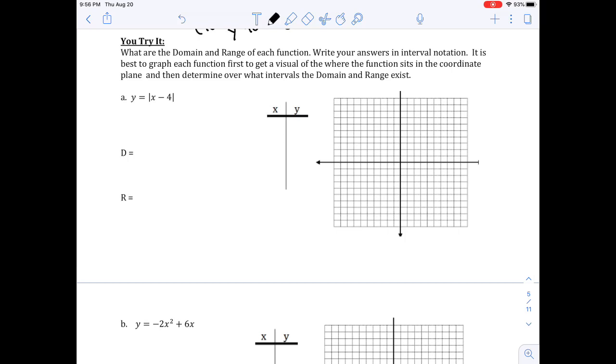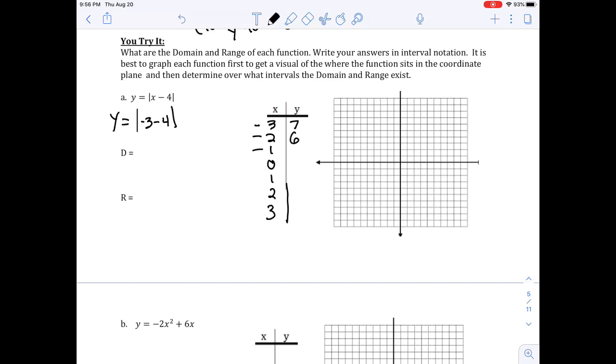So we will do 2 more, and then we will stop. So again, I'm going to put down some x values: -3, -2, -1, 0, 1, 2, 3. The more points you graph, the more accurate your picture will look. So I'm going to plug in -3. So that's going to be y equals the absolute value of -3 minus 4. So -3 minus 4 is -7. Absolute value is 7.